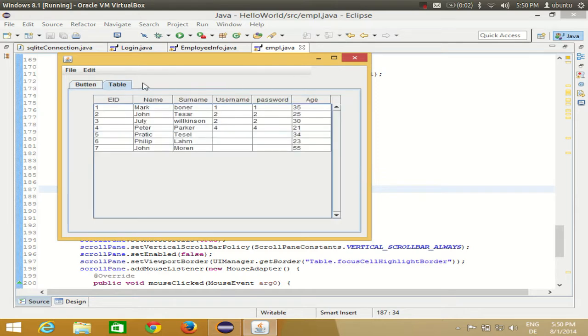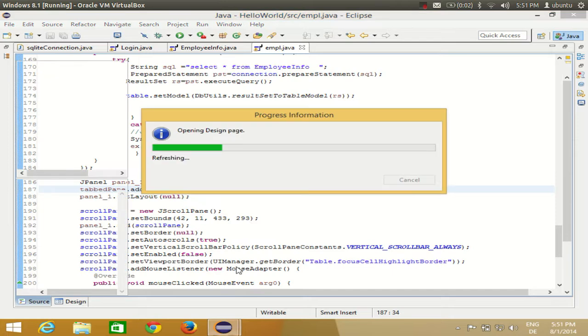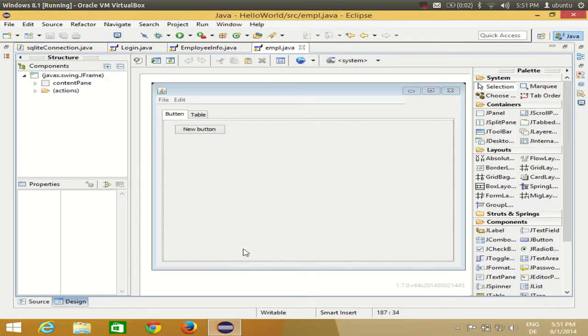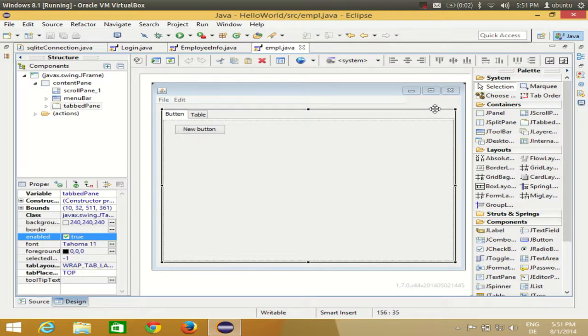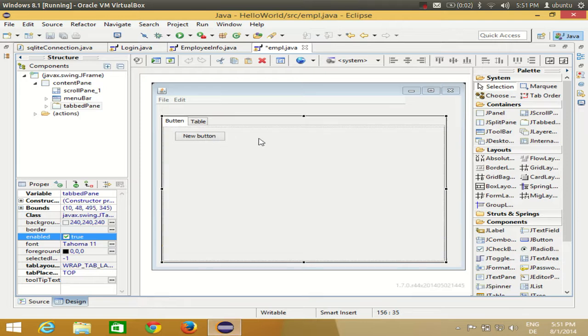So in this way you can add more tabs to your tab pane and add more functionality in limited space in your JForm. Suppose you want to add one more tab, or a tab inside a tab. So for example, you have this tab and you want this tab to be inside some other tab.